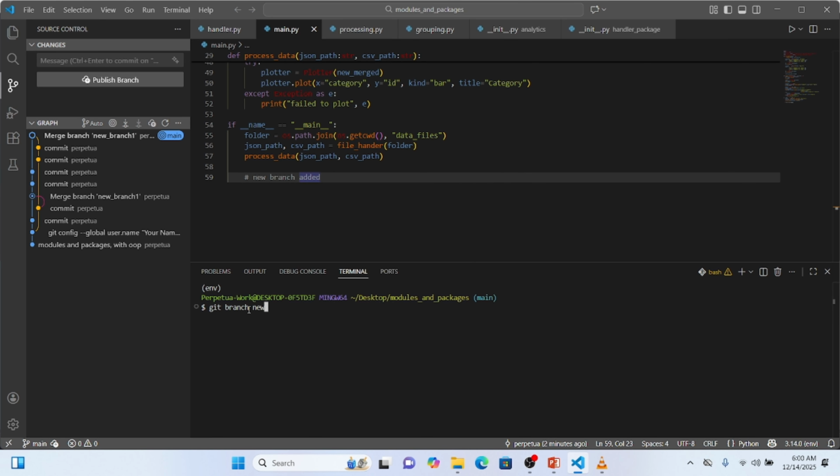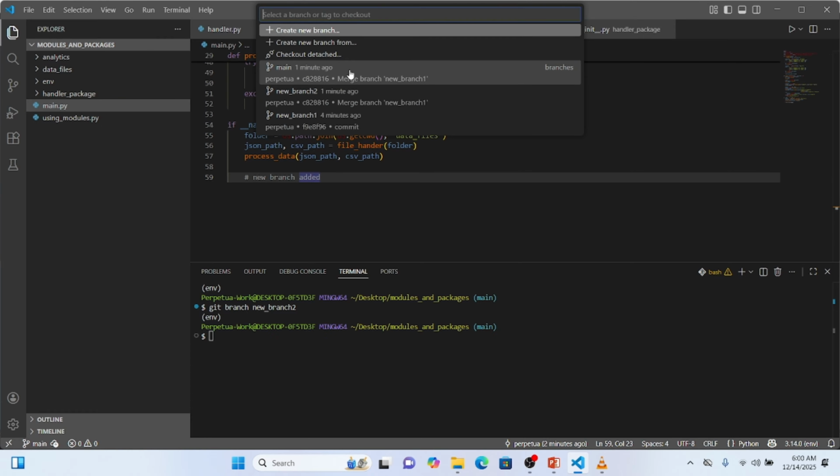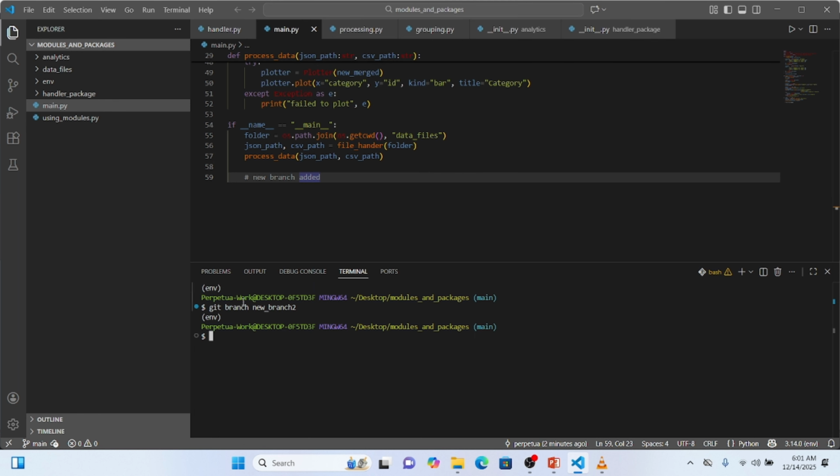So I'm going to call it new branch 2, and this simply creates a new branch for you. If I come here, you can now see that I have 3 branches: main, new branch 2, and new branch 1.